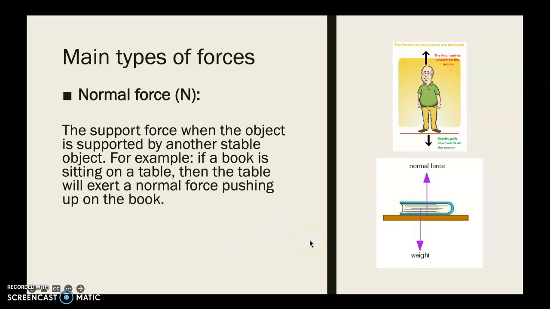Normal force, more often than not, is going to be equal to the weight. However, if an object is moving up or down, then the normal force actually will be different than the weight. But if the object is moving left or right, normal force will be equal to the weight.